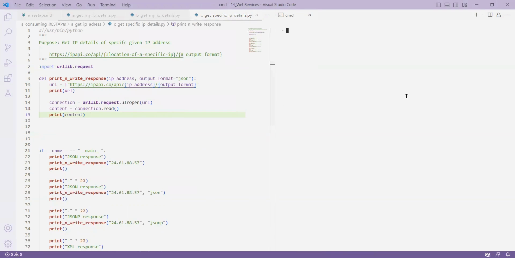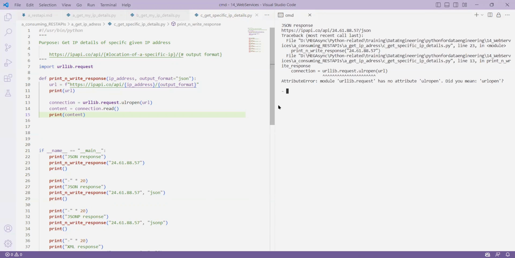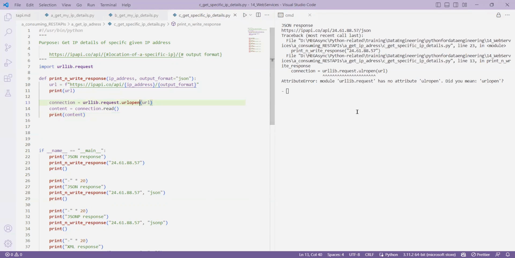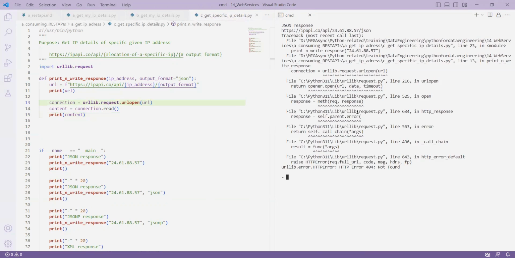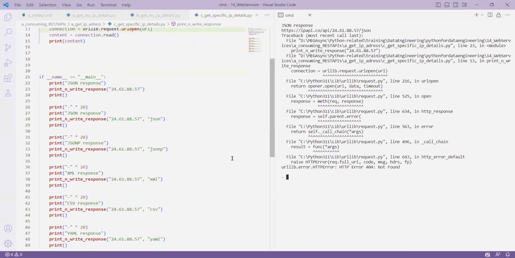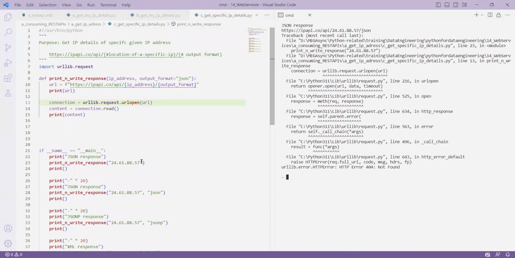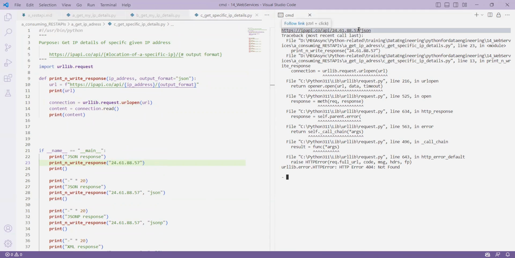So if I execute it, clear screen and python. You see, each time when you are giving the data for different formats, sorry, I got confused, urlopen. Okay, it's a typo. If I execute, you get the content. It is saying, hey, you gave all the formats, it's working. But when you give nothing, no format, then also it should work, right? Every time. Verified for JSON.